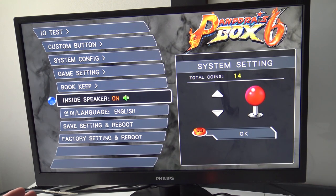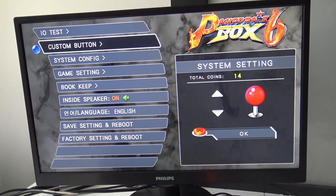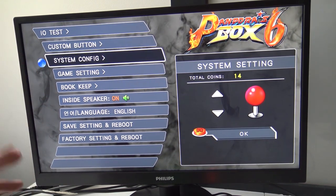When we're pressing the button, we're going to the setting menu, just basic options. For example, IO testing for testing if everything is mapped like it should be. Here we have a custom button if you want to change something out. Keep in mind, when changing button layout, it changes for every single game. So that's a big, big problem.